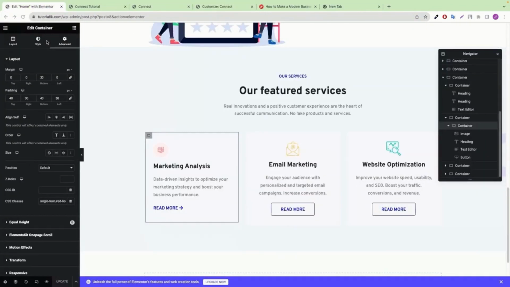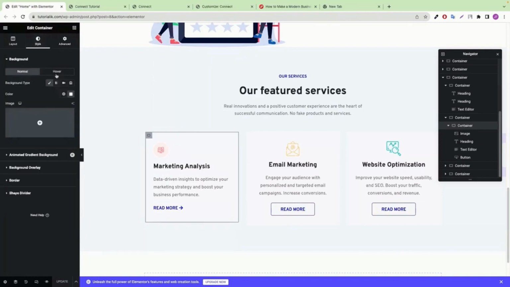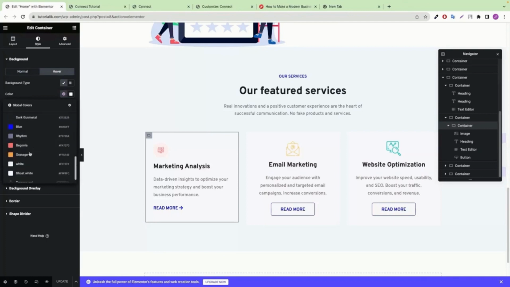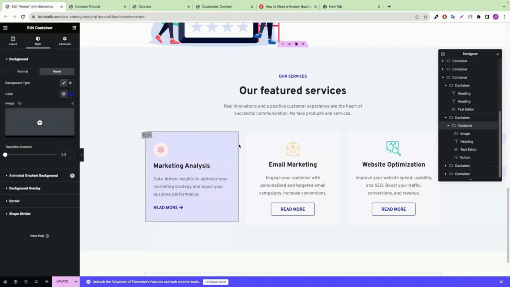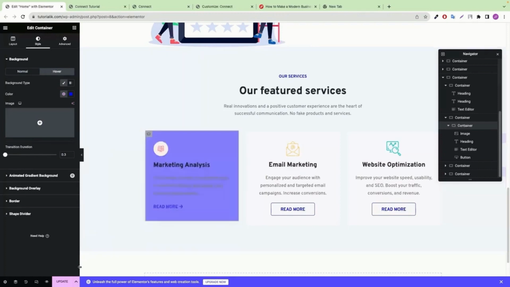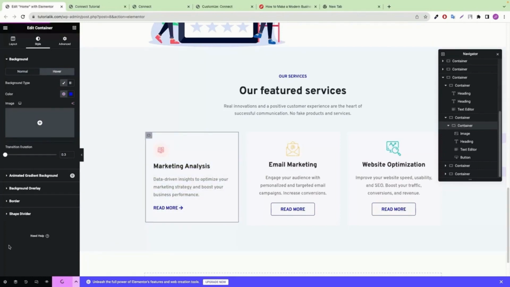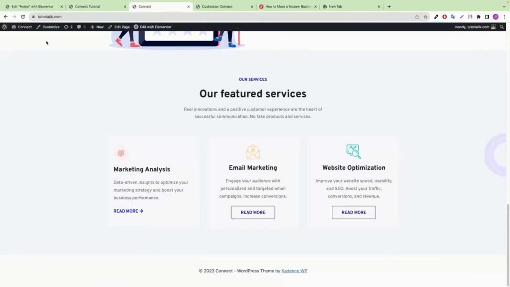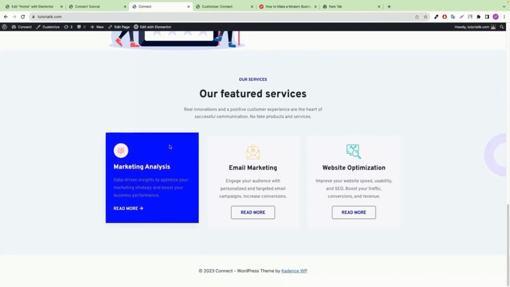But also one thing we need to do, that is let's go to this style, and let's go with this hover, and for this hover color I like to make it blue. Okay, so as you can see, now it's almost changed. So let me update here. Simply click on this update button. So if I reload this page, and if I scroll down, then you will see that if I hover it, everything is changed, but this paragraph is not changing.